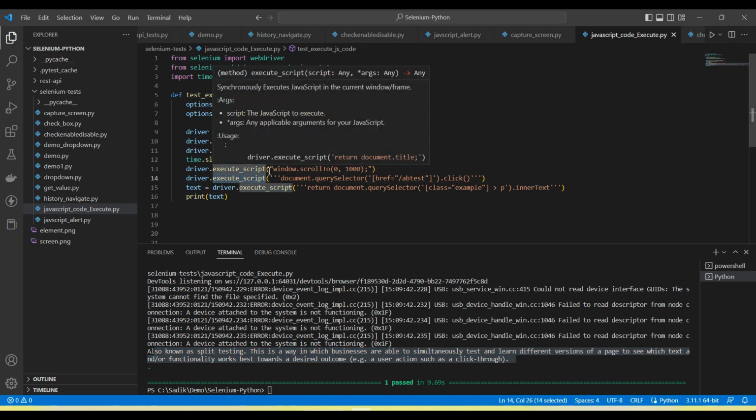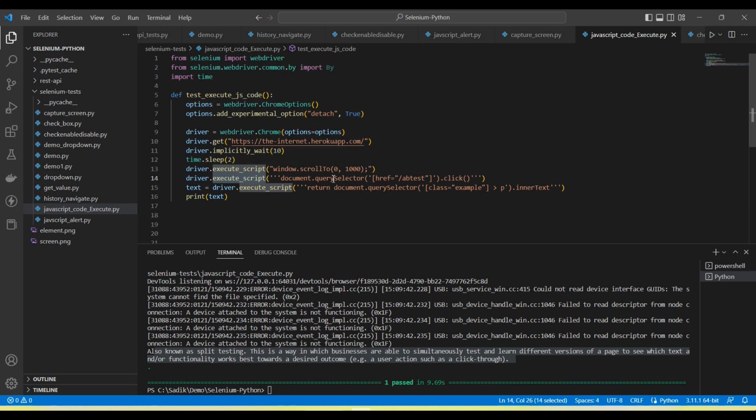Here we have learned three examples: scroll down the window with scrollTo, click on the element by using JavaScript code, and get the value by JavaScript code. Now, let me show you how we scroll down the page to any particular element.